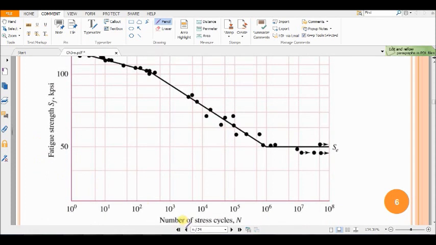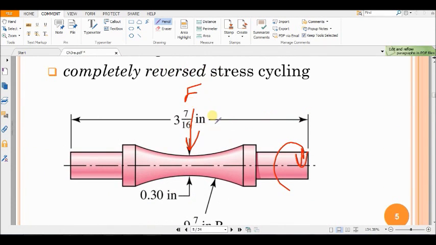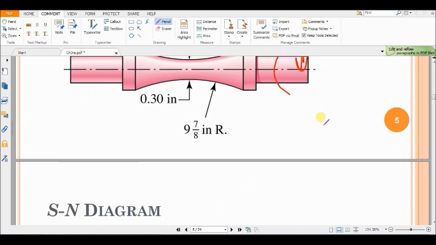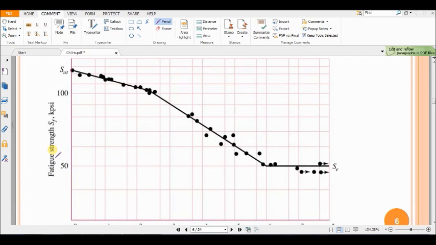If we apply a different load, for example, one time I will do the test using 1 Newton, the second time I will repeat this test with 10 Newton, and another time I will repeat the test with, say, 100 Newton. Definitely when I increase the load, the stress on the material also will increase. This is normal.